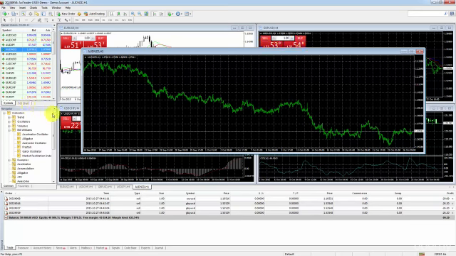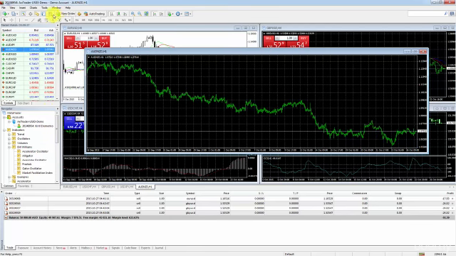Next we've got the navigator window down at the bottom here, and the navigator window allows you to first of all look at your accounts. If you have multiple accounts in one trading terminal, you can switch between them using the navigator window. You can see that's my account over there, Kirill Romenko. And then we've got the indicators. We'll have a separate section about indicators, and I will tell you what they're there for.